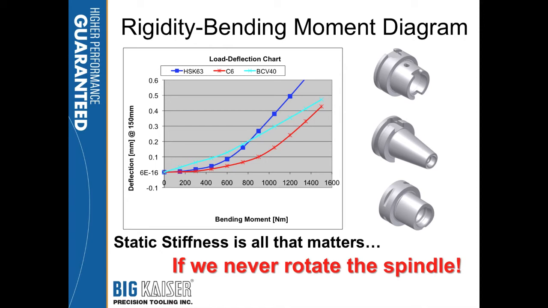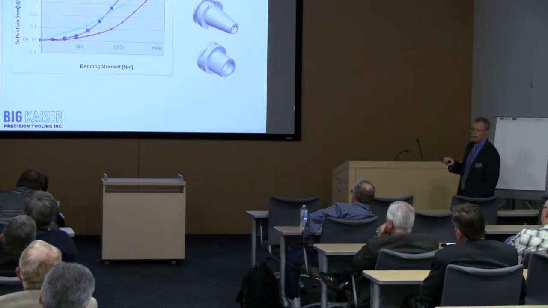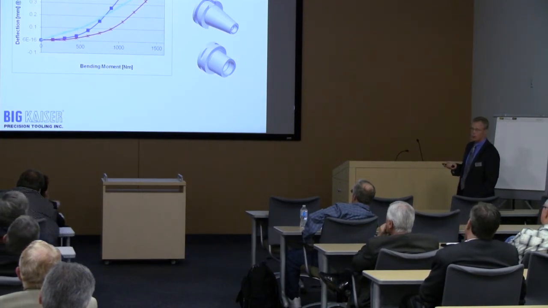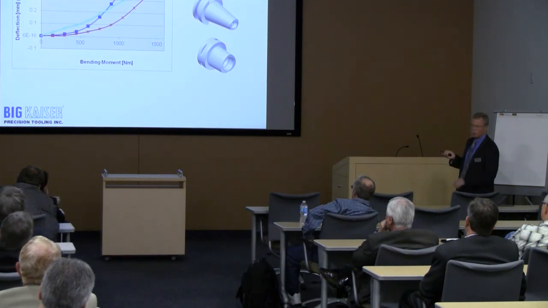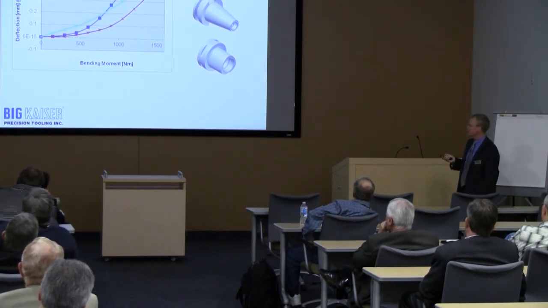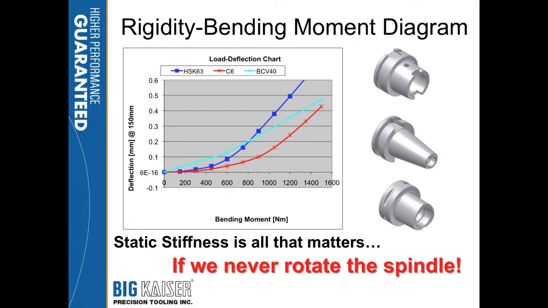The Cat, or Big Plus, is in this teal color. If that's teal, I'm not sure. The HSK is this one. And the Capco is this one. So these are your bending moments. This is how much force you can take before it tries to topple out of the spindle. And what we mean by toppling is where we lose that face contact. Look at the knee of the diagram. That's the critical point. Where does it start to rapidly move forward?